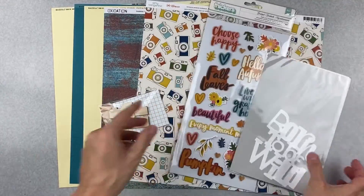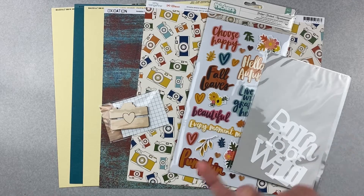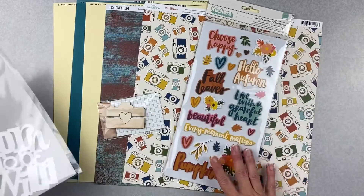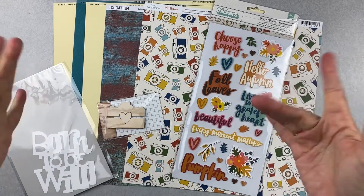I just noticed they had the foam backing and I love when they do that. If you have questions or comments, leave them down below and I'll get back to you as soon as I can. I'll leave the links down below for the Facebook group, the Not Just for Boys Kit Club website, and the Facebook community. That is it today, friends — three videos completed for all of these goodies. Okay, bye friends!